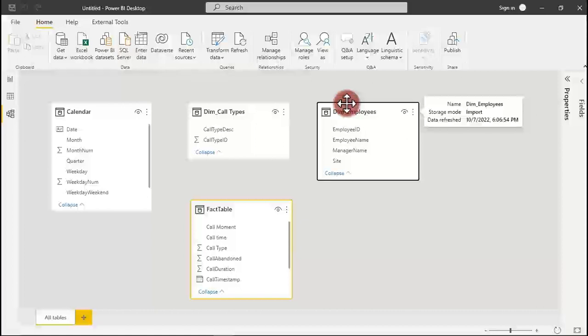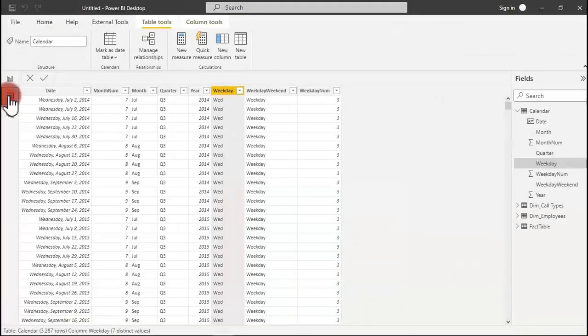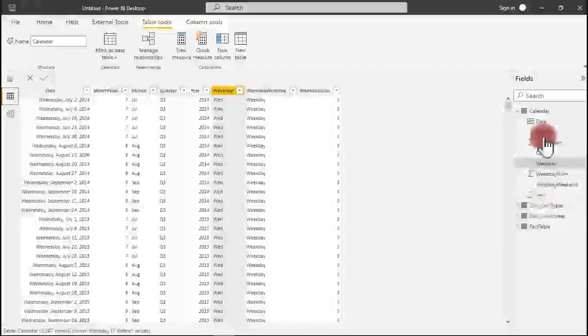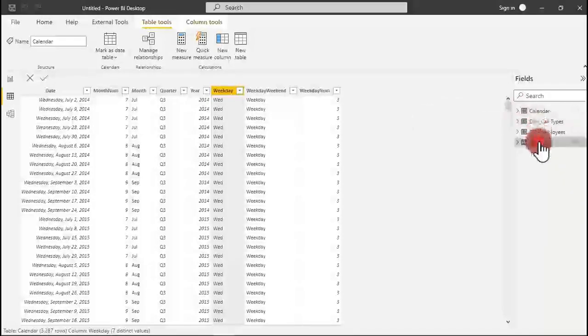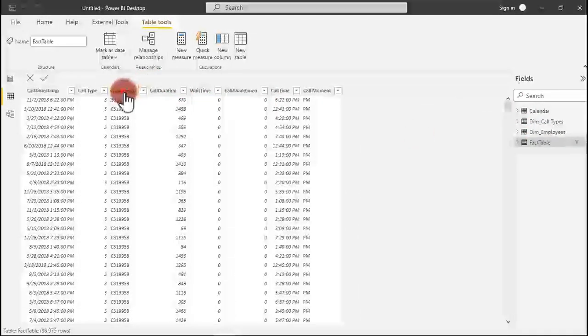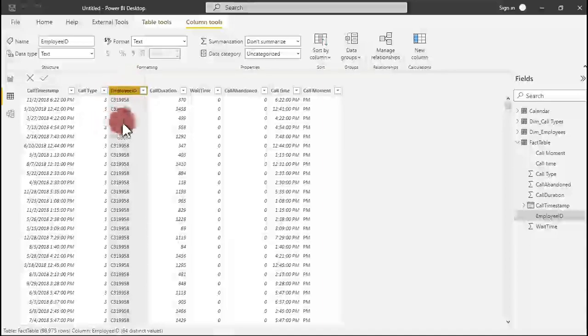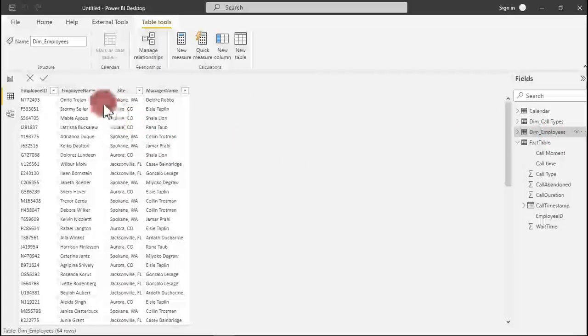Before we do that, let us understand what is going on and how a relationship works. If I go to my table view or data view right now, I want to go to my fact table. Under the fact table, we have a column called employee ID. Under this employee ID, an employee can appear like 10, 20, 50, even 100 or a million times, depending on the amount of data we have in our database. But when we click on the employee table, this employee is going to appear just once. That is how we have one-to-many.